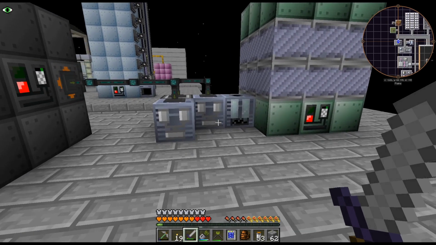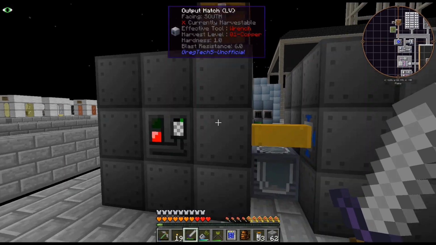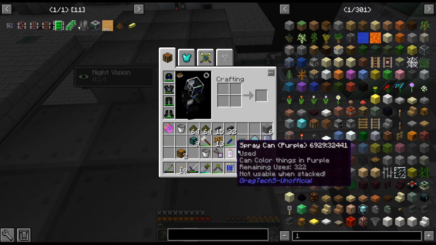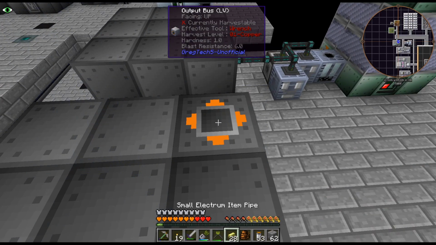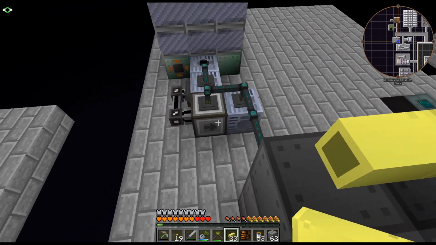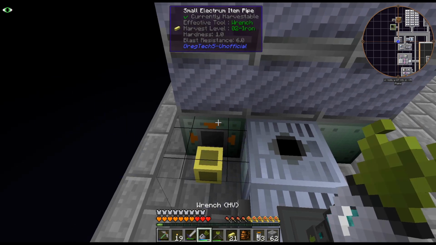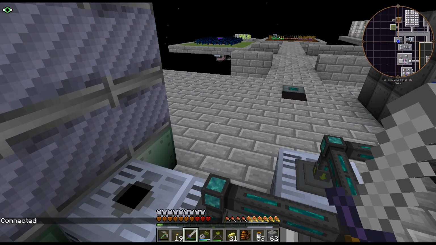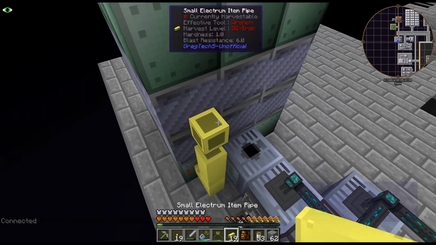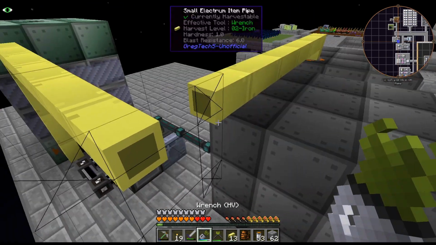Okay, I've gone ahead, got the advanced chemical reactor, the fluid extractor, and our blast furnace. None of it was overly complicated to build. Now, I think we're gonna do this, sticking with GregTech pipes as much as possible, just because I like how they look. I think we're gonna do this right into the back of here. Unfortunately, you can't do input hatches on the top, which is what I kind of wish I could do. But yeah, I guess we'll just run this like that.